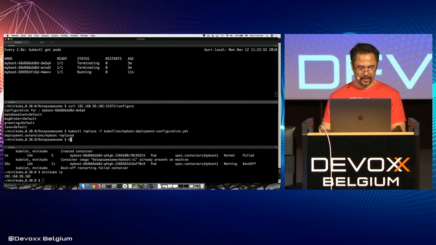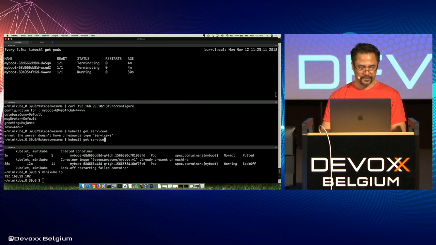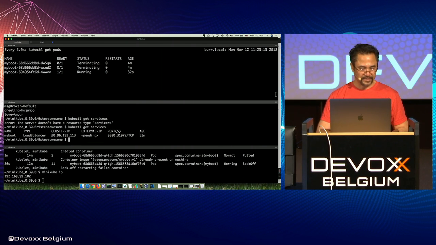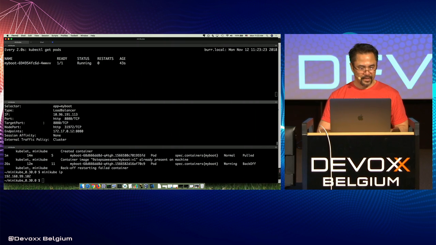And let's see here. I'm going to go back to curl. So I did my curl command. Notice I didn't change this port number, the node port, because that's tied to the service, even though the pods have been recycling. So if we look here at the service, by the way, kubectl get services. This is an important thing to understand. You can see there it is, there's the cluster IP associated with it, there's a node port. We've been looking at that. But let's do this: describe service my boot. Look right here, look at the endpoints.